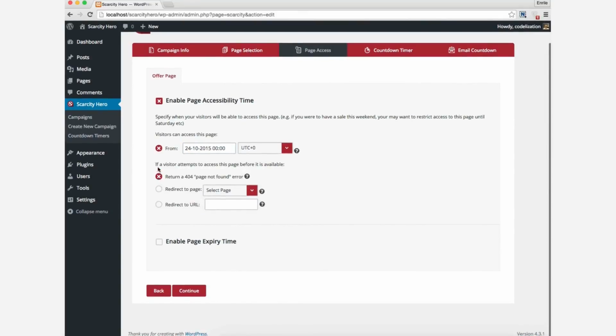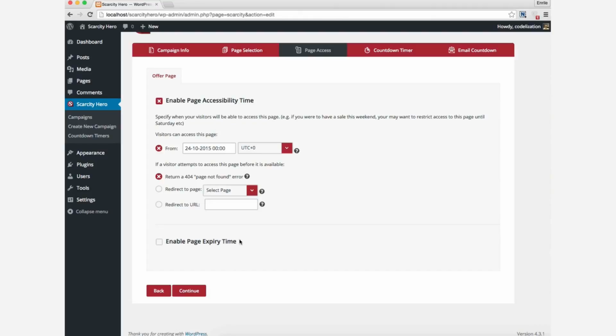I can also decide what will happen if a visitor attempts to access the offer page before it's available. In this instance, the visitor may be redirected to a 404 page, a specific page, or redirected to a certain URL. I will set it to the default option, Return 404 page.